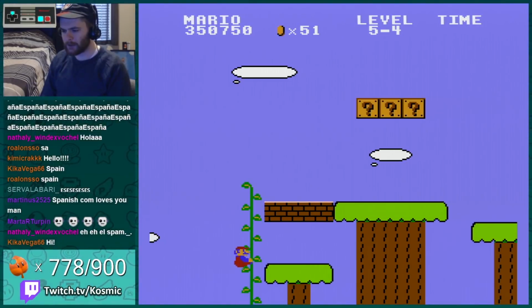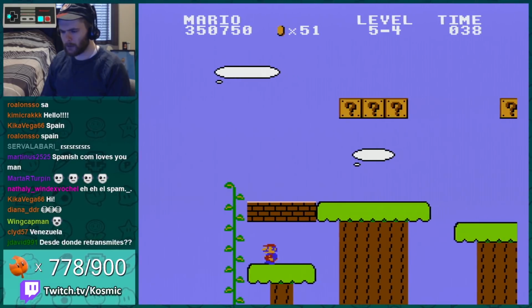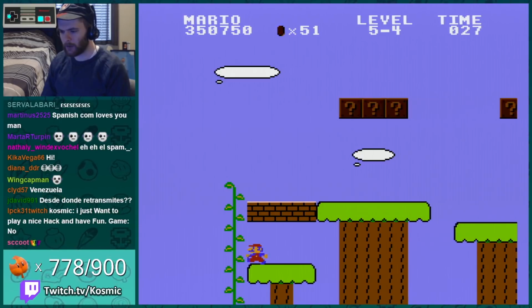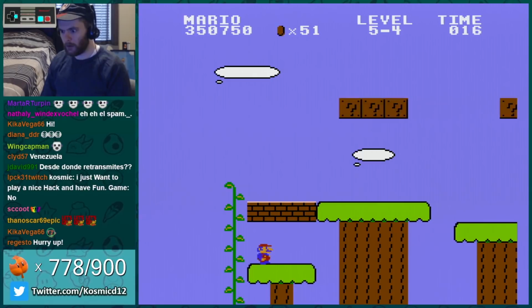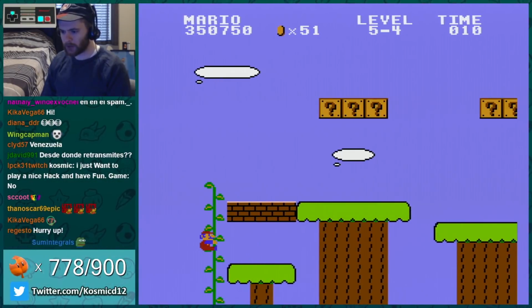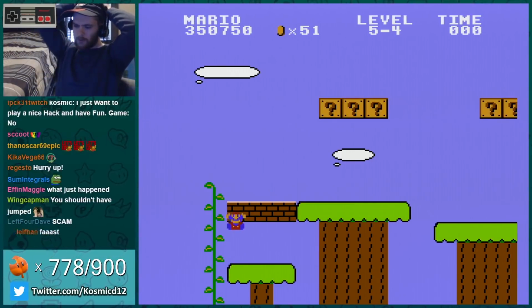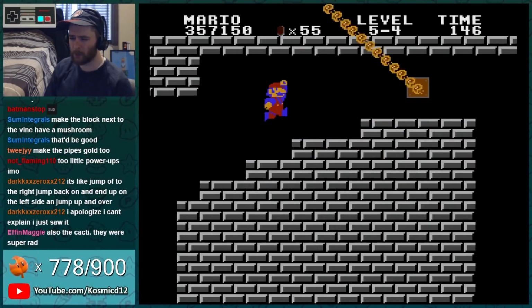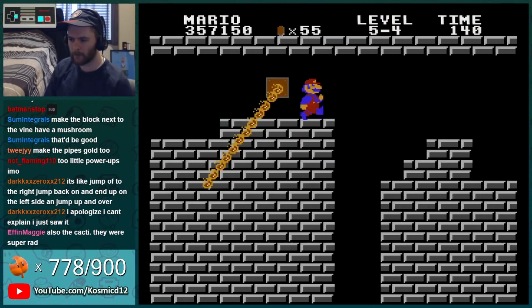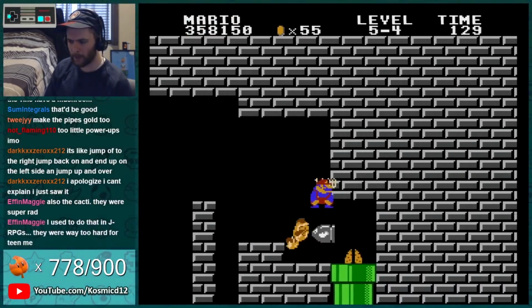Wait. Dude, this is kind of not okay. What? You, like, need the mushroom? What? Hello? Why would you build it like this? Oh, despawn the vine? Is what you're saying, I think? Wow.